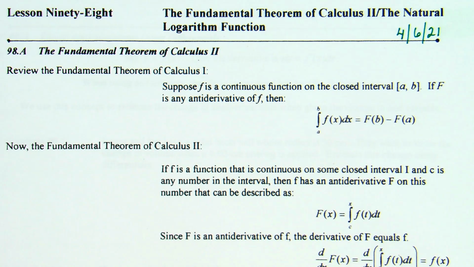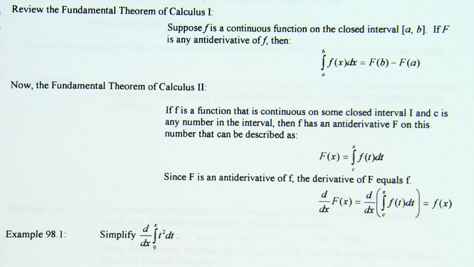Well, keep in mind, x is a variable. This is just going to end up being f of x. And I'll show you an example in a moment that'll kind of prove that to you. But the reason being because this c, when you take the derivative of a constant, will cease to exist. And so it'll just end up being whatever f of x is. So let's look at example 1, and I'll show it to you both ways, and hopefully that makes sense for you.